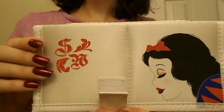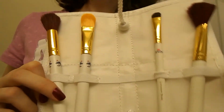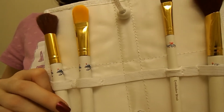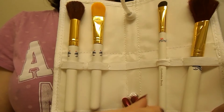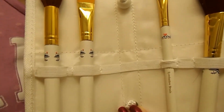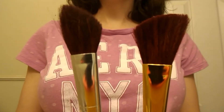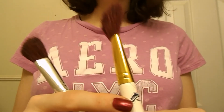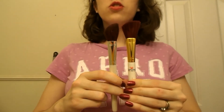Finally, I got the Snow White brush set. It has a Velcro closure and the brushes are inside. These are all from the Essential line, so they're only $1 brushes, but I do really like the case. You get the bronzer brush, the shadow brush, the concealer brush, and a powder brush. I do have the regular version of two of these brushes. The bronzer brushes are pretty much the same, except the Snow White one has a little design on it and is gold instead of silver — the regular one is just a tiny bit longer.